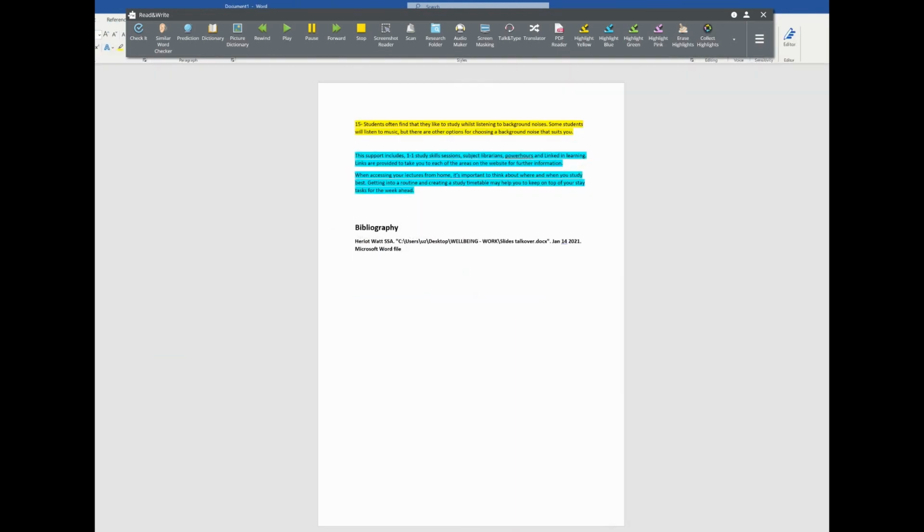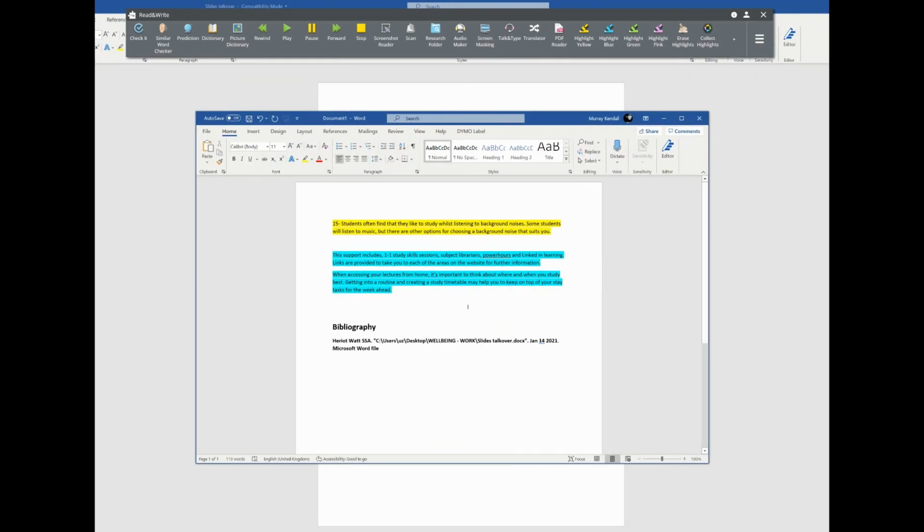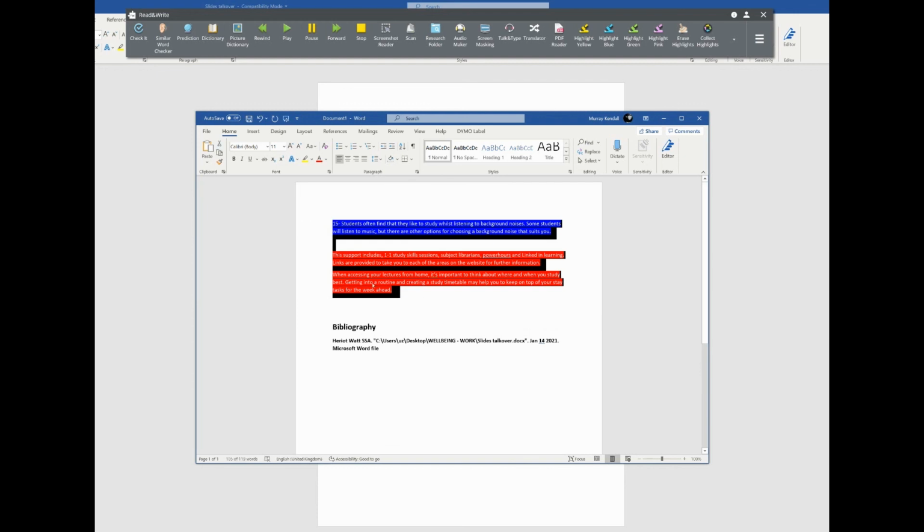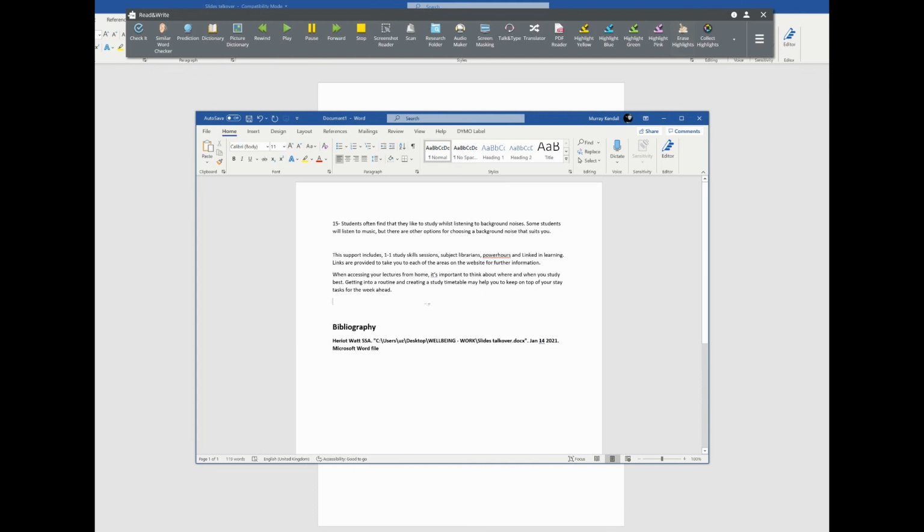As you can see here, it has created a new Word document with the highlighted information and a source of where that information was obtained. If I wanted to print that out on my printer, I would probably highlight the highlights, click on Erase, and just take the coloured highlights out before printing, just to save on my ink.